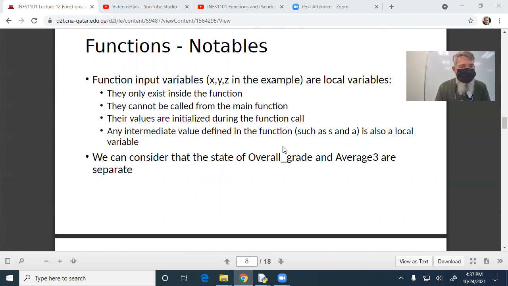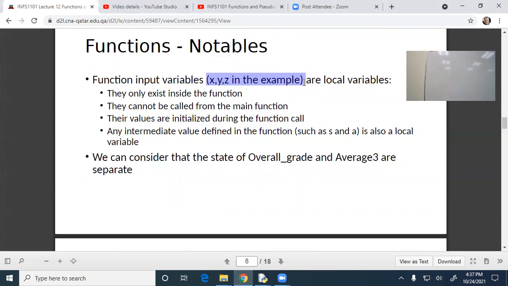All right, so the point that's being made in this slide is that we have 2 different ways of looking at variables. If you declared the variable in the main program, then the entire program can see it, including your function.